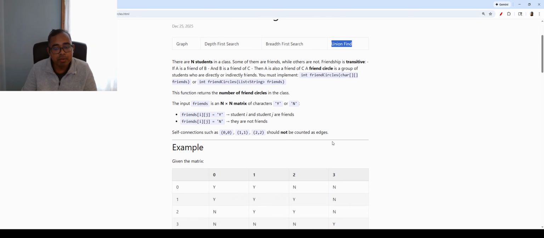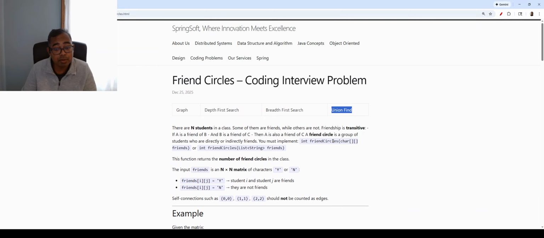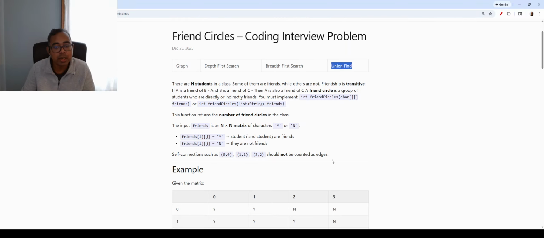When we have a strict runtime and the graph is very big, say hundreds of thousands of students, then this DFS is not going to work. You will get a runtime error on a platform like HackerRank. Even on LeetCode, if the input is very large, it will not work.